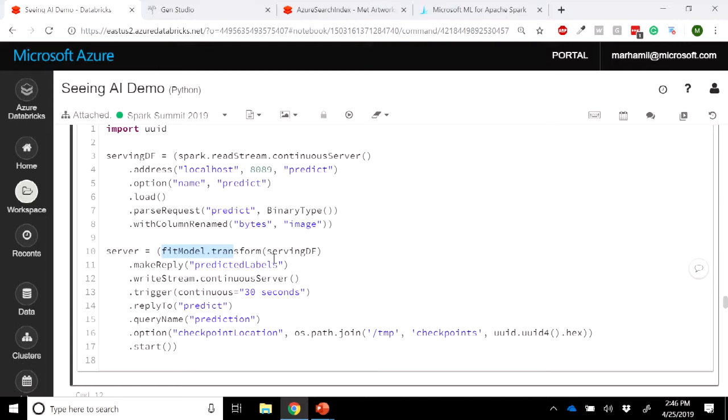And this is just a regular Spark ML model. Any of the existing Spark ML models will work with this if they work with structured streaming. And finally, once we have our predicted labels that come out of our model, we can go ahead and package these up into a reply and write them back to the server. And you'll see that there's a replyTo command that we've added, and this basically tells you that you want to reply to the source that you made up here, because sinks don't really have any knowledge about which sources they came from.